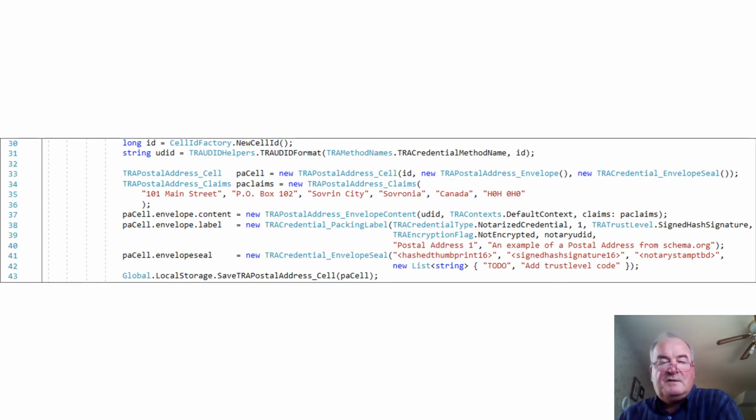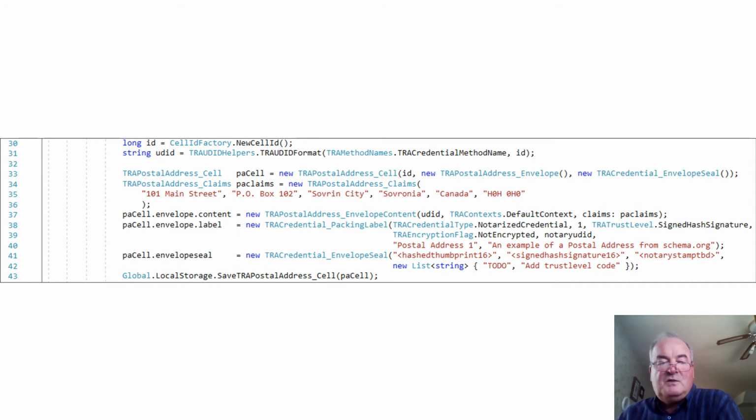So here we can see how we're using that postal address definition from above. We start by creating a new instance of the cell by passing in a unique integer ID. We create a new instance of the envelope and a new instance of the envelope seal.